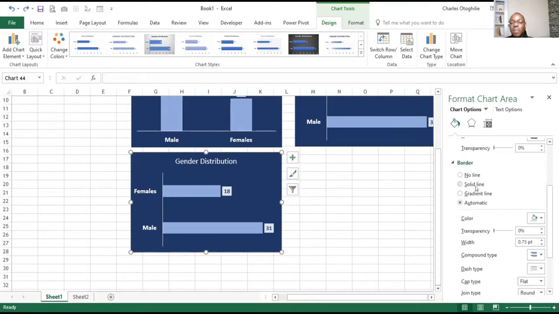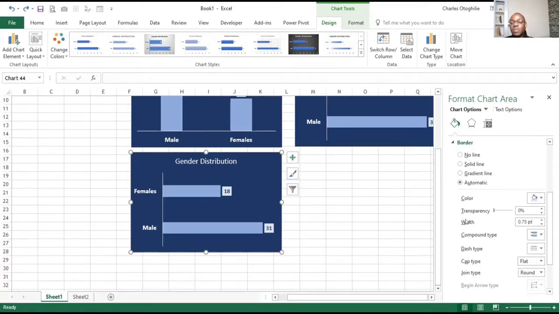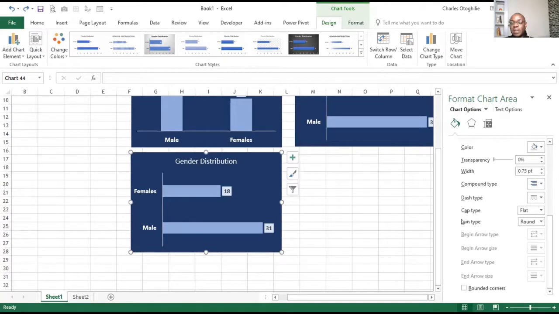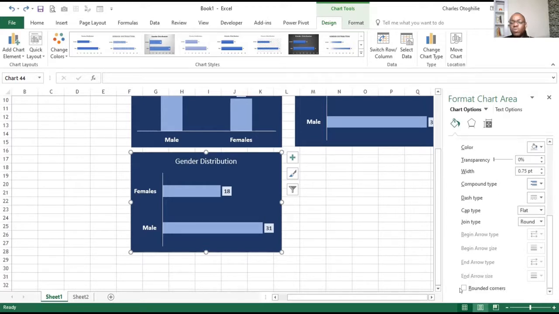Then we have this other part that is borders. You see, it was collapsed before, but you can open it so that you can see the different things that are in it. So here we are seeing the things that you can use to do the lines around it and so on. Much of them are not what you need to use, but what I want to show you, do you know that it's possible for you to have rounded edges in your chart?